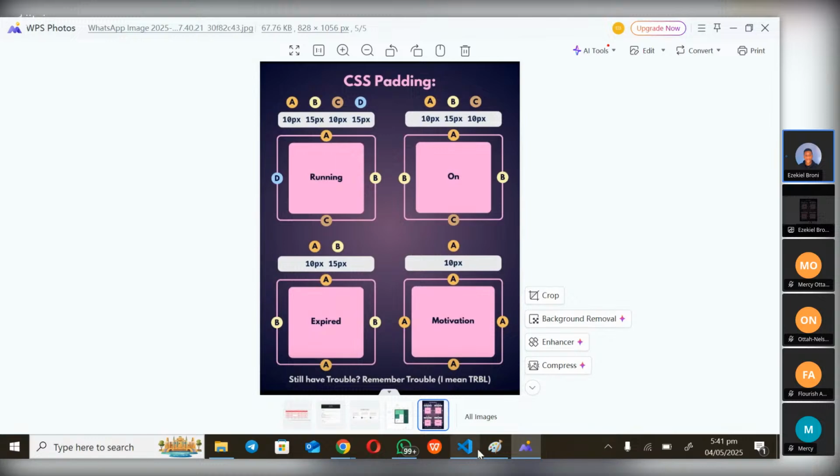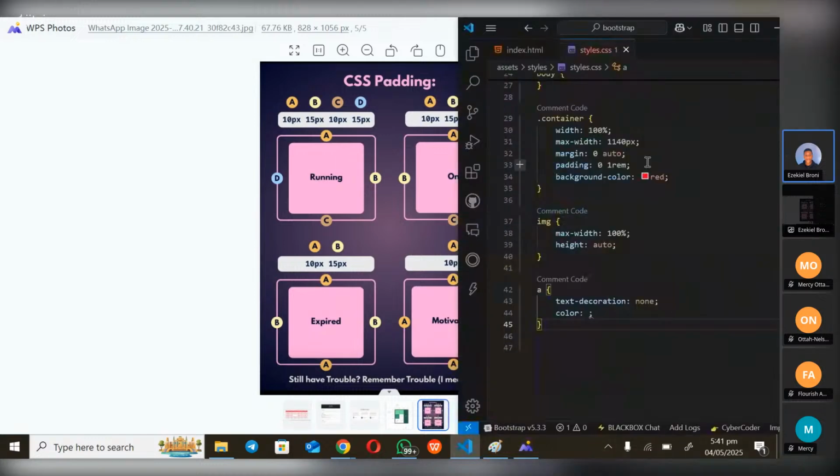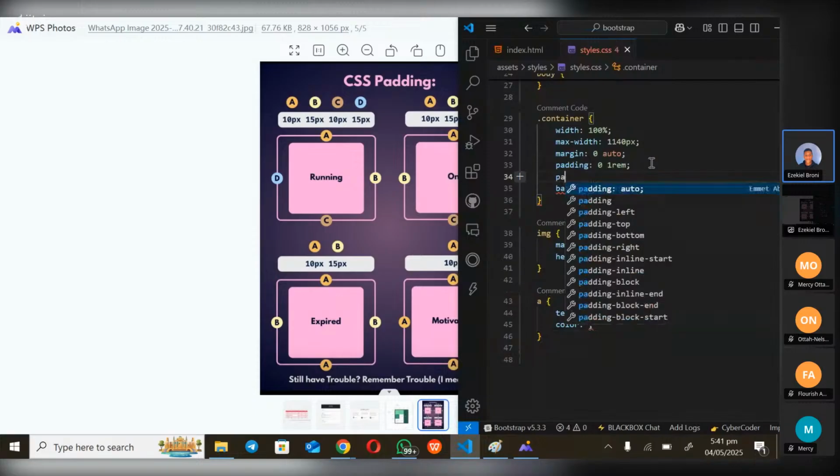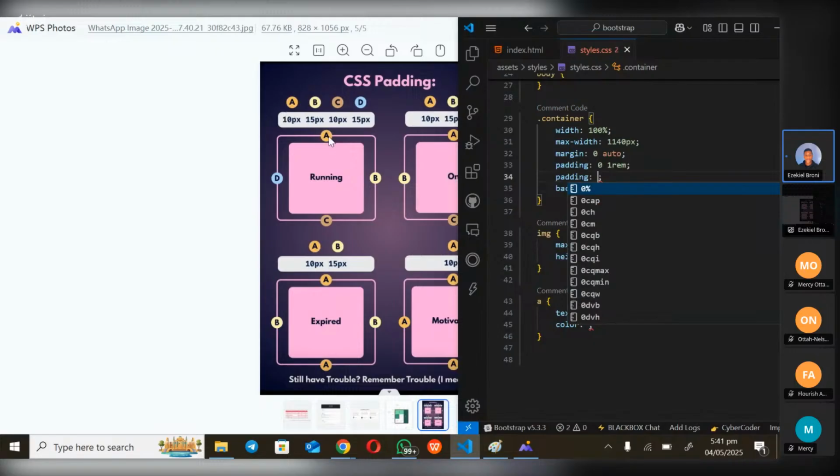So if I want to do that, I'll give my padding. My first element is A, the top, which is 10 pixels. The second one is B, the side, I'm giving it 15 pixels. The next one is C, the bottom, I'm giving it 10 pixels.